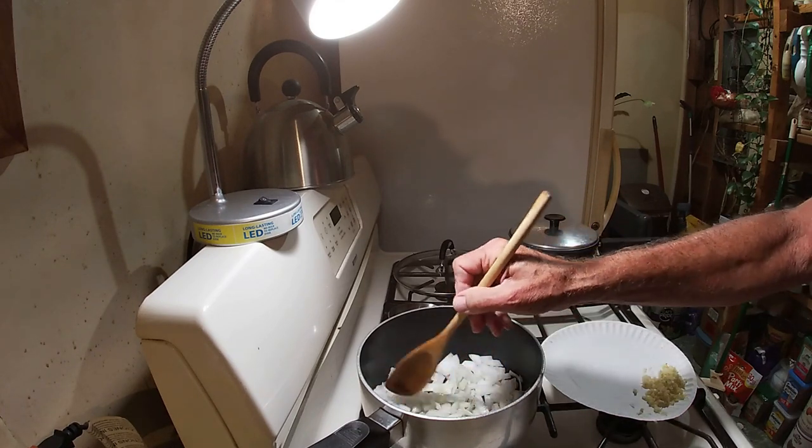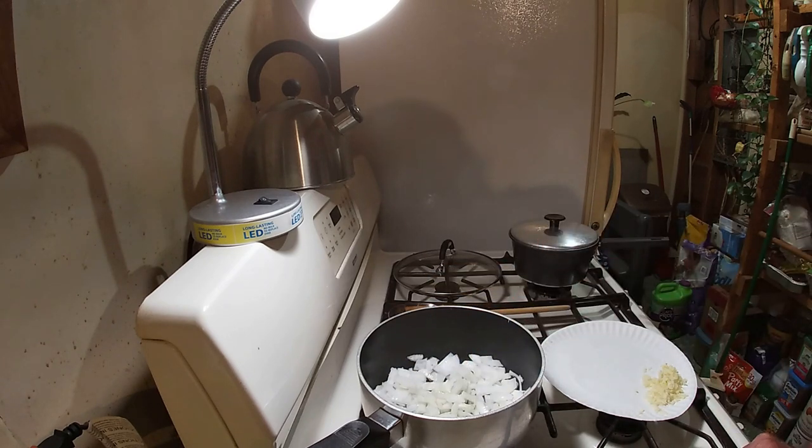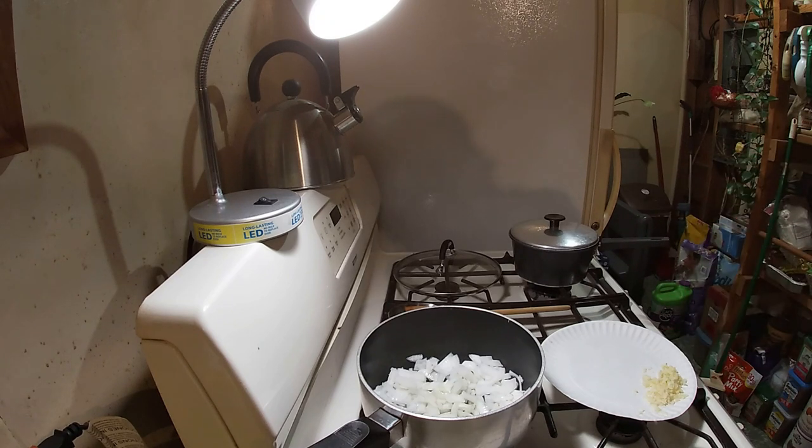You know, we'll saute them until we hear the sizzle. And while y'all were away for that moment, we also got all the cans opened up. I mean, really, this was doing prep work. Chop up, peel, chop onion, peel and chop garlic. The rest was just get a can opener and open cans.